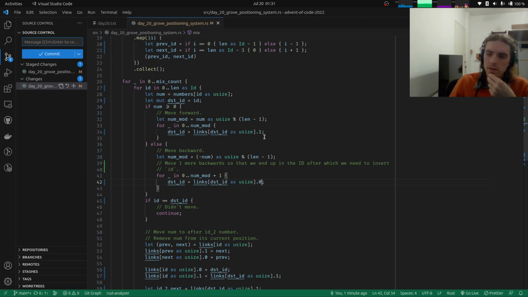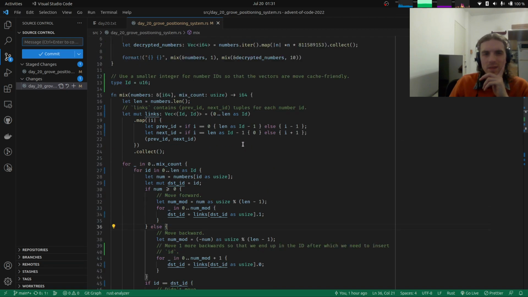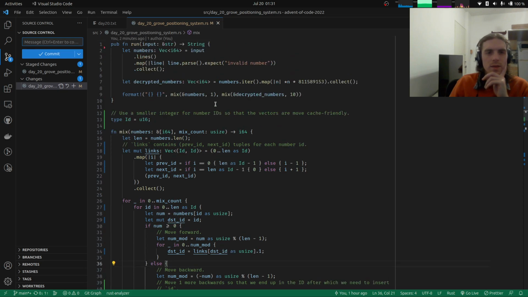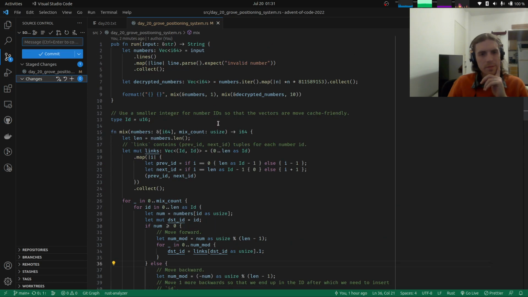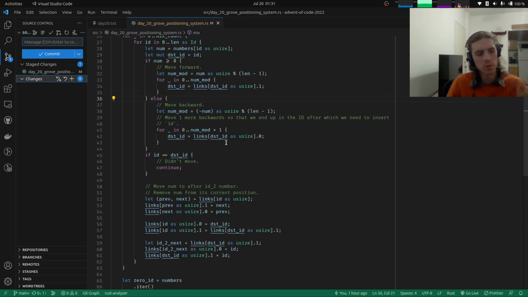That was something that we could do with arrays, but then we have to shift things and update everything else. So yeah, I think this is kind of a trade-off. I don't know if I can improve this. So I think I'm going to leave this in this shape for now. Maybe tomorrow with fresher eyes I can see something better.